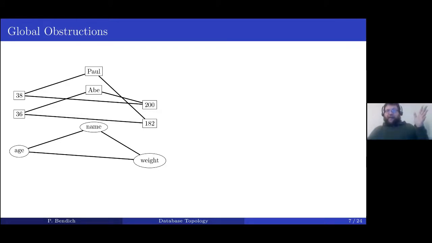You're not going to be able to take those local mergers and combine them. I can easily merge name-age with name-weight on name. I can easily merge age-weight and name-weight on weight, and all that seems respectable and fine. But somehow the global merger of those three local mergers looks impossible. And that obstruction sure smells like a Möbius band, the sort of classical obstruction that's going to go wrong.